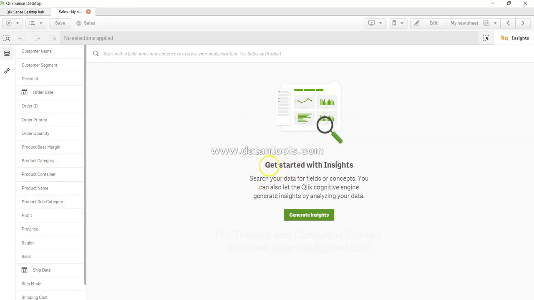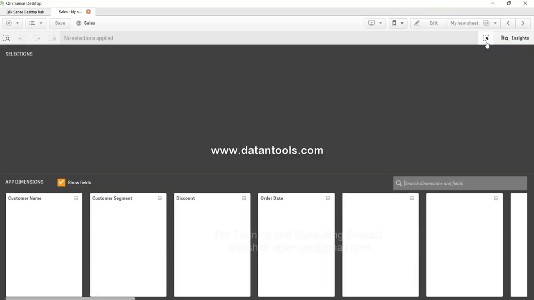The first option is get started with the insights, where you can search your data for fields or concepts. It generates some quick insights. Apart from that, this is the insight section, and this section is about selection tools, the fields that are available for selection. So let's go ahead and see this.